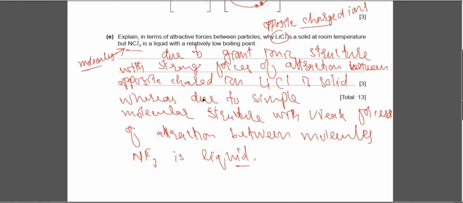Understood? You may reduce the words, but the theme must remain the same. Okay? And try not to confuse. My handwriting is a little bigger, so when you write it using these lines, you may exceed by 1 or 2 more lines as a very big space is given, but try to use only the given space. Why do I write it more? To illustrate and convey the proper answer to you. Now you can reduce the words. So question 4 is completed over here, and we will continue with the next question.